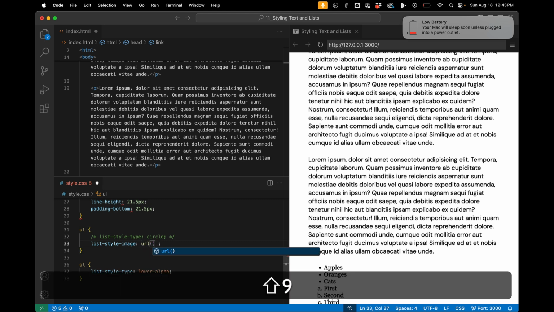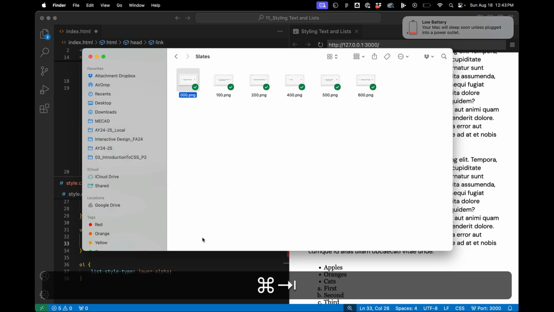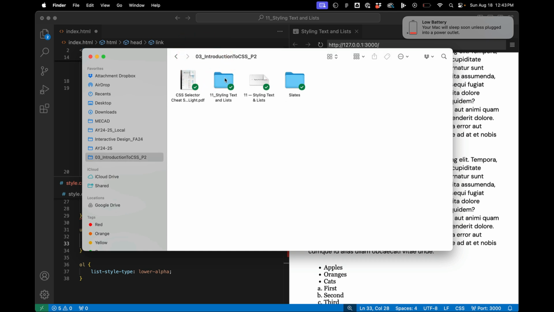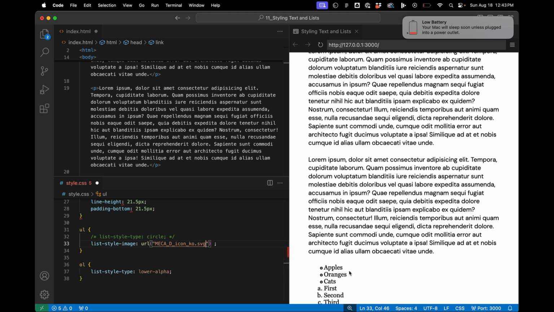Use this URL, point to what we want to load, go over to my folder, grab this. Remember always to put the file type .svg, and now there's little mini mechas.